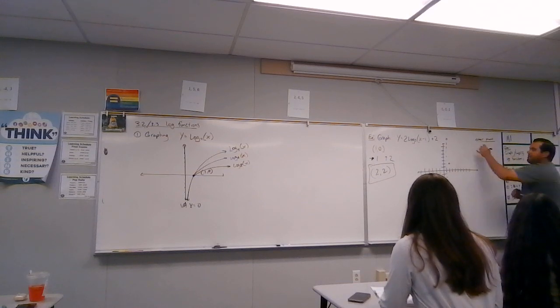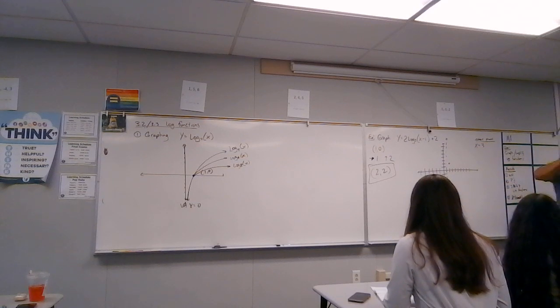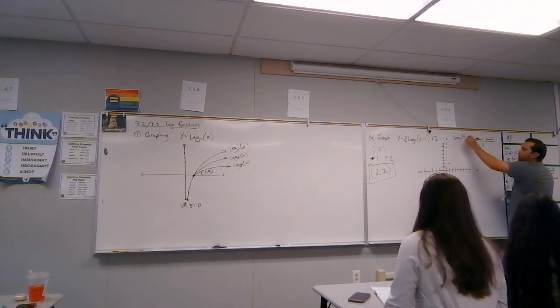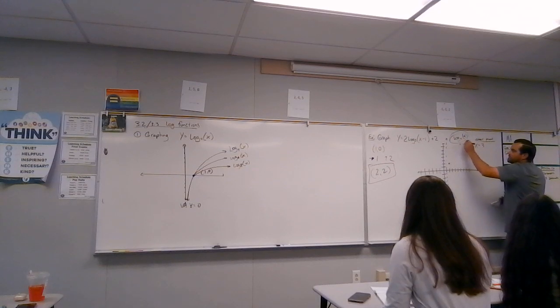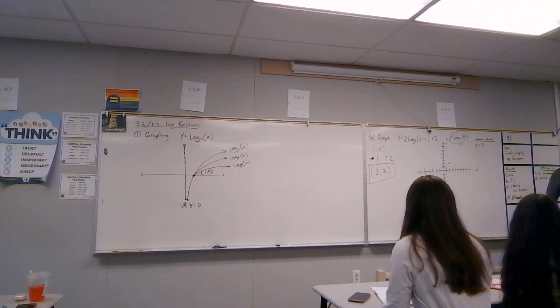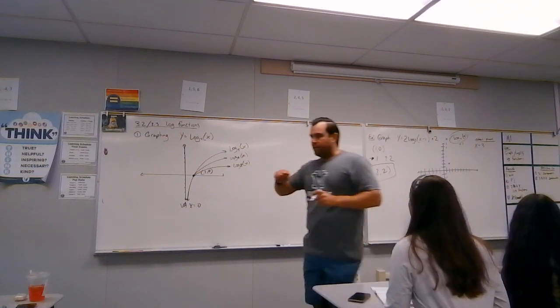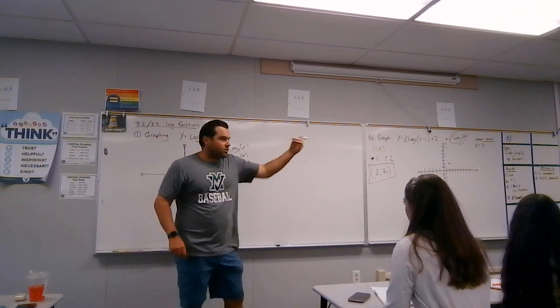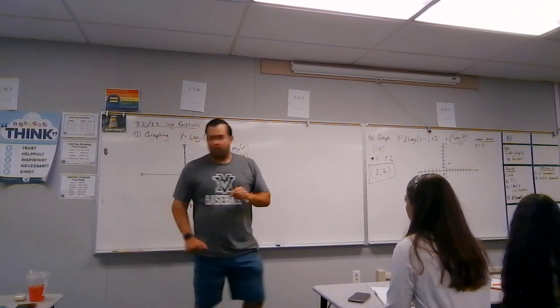So I think maybe what you were getting at, Sean, is a property of logs. If the base matches your input, then the answer to this is 1. It's just a property of logs. So pick an x value that'll make the input match your base. If the base is 3, 4 minus 1 is going to give me 3, so that's why I'm going to pick x equals 4.